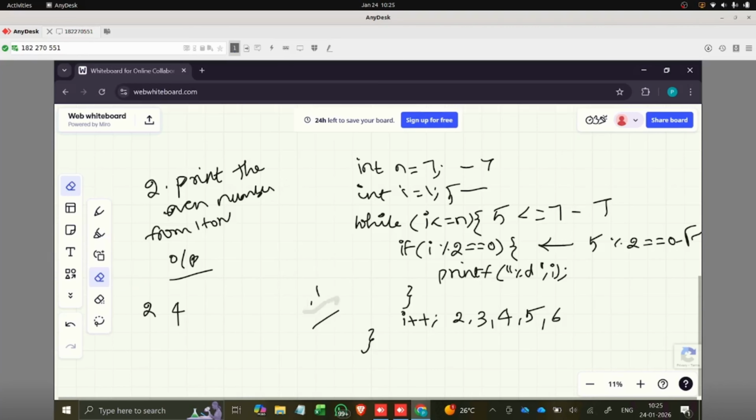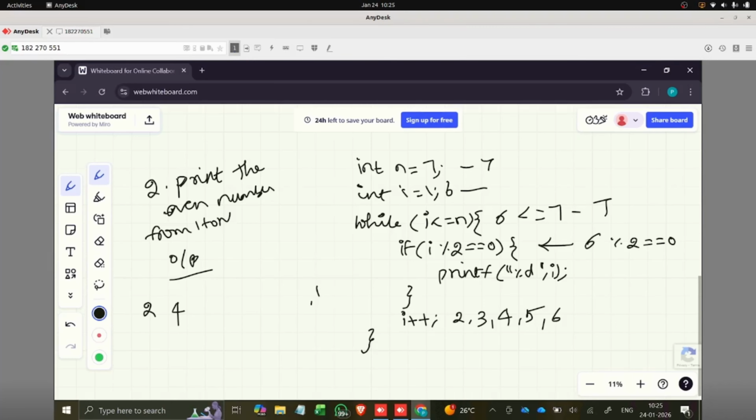So now our i will become 6. It will check 6 less than or equal to 7.